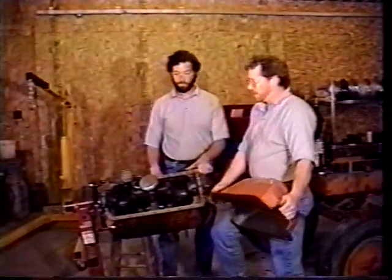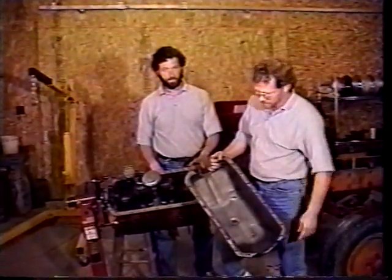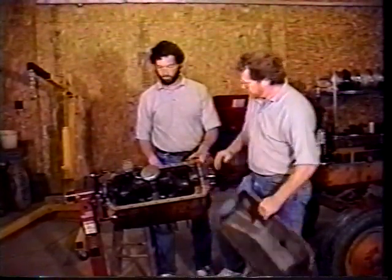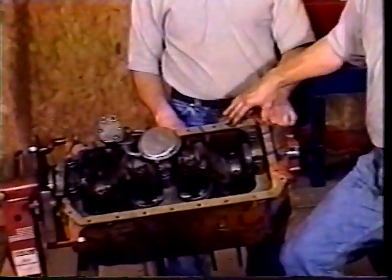We're getting ready to put the oil pan on, and we've cleaned the oil pan all up. Of course, you're doing all this work on the engine, you want to make sure you clean your parts. We've cleaned off the old gasket surface area and got this ready to go. There is a big nodule in the back to show you this goes to the back of the engine, and this part goes to the front. Same way on the block, we made sure the surface was cleaned off to put the gasket on. We put some contact type cement on here to hold the gasket in place.